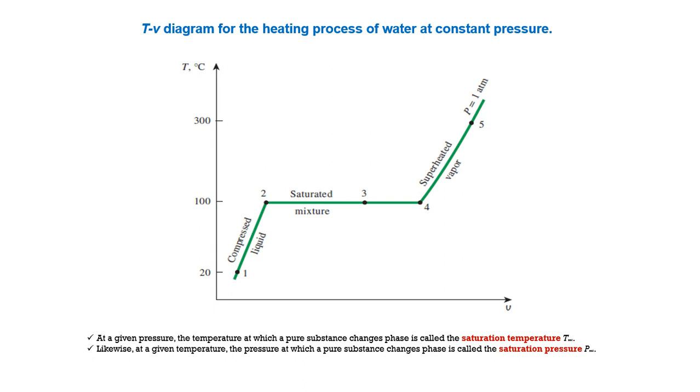The T-v diagram is very similar to the previous one from the state C to F, that is, it changes from water to vapor. In the previous diagram, we already discussed the phase change process from ice to liquid, liquid to vapor, vapor to superheated vapor. Here we consider only the heating process of water, liquid to vapor only. So it is similar to the previous process diagram. So we repeat the process of phase transformation from liquid water to vapor at different pressures. Okay.